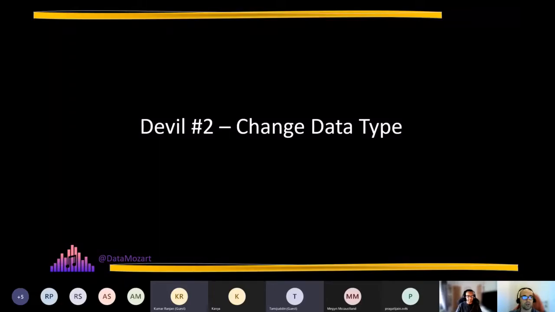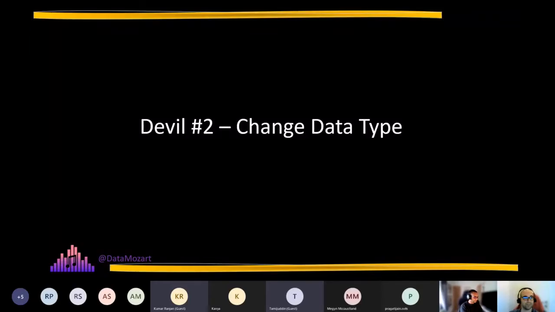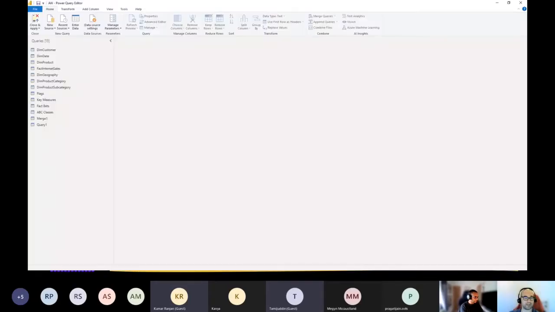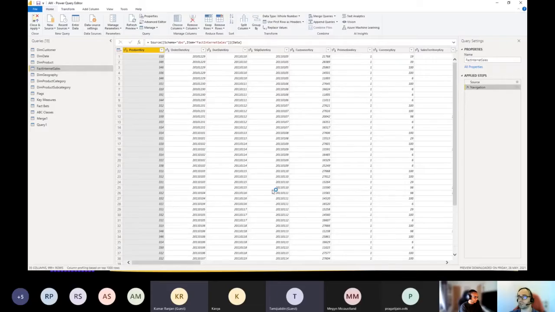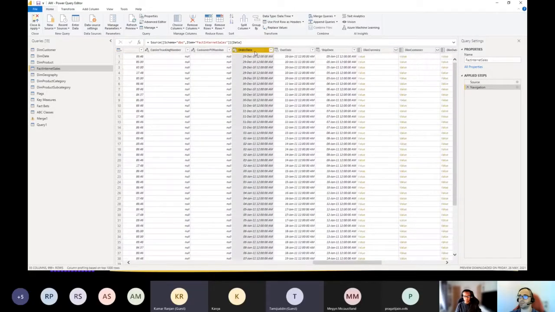However, you know how they say the road to hell is paved with good intentions. So let me show you one really subtle difference that can cause your query to become damn slow, even though you stick with this recommendation to use proper data type. So let's go back to Power BI Desktop, and let's say that in my fact internet sales table, let's go to original edition, and let me find, for example, order date column. And let's say that we want to get rid of these hours, minutes, and seconds here in this column. So there are at least two possible ways to do this.